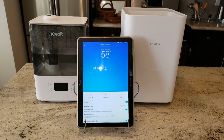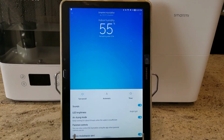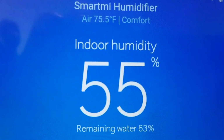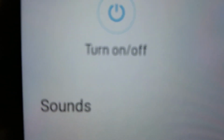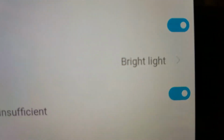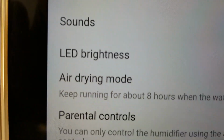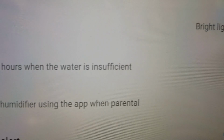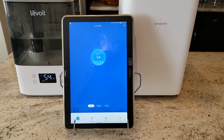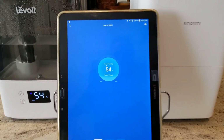Both of these units are app-based. This is the app for Smartmi. And this is the app for Levoit.